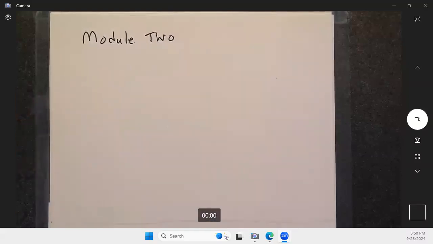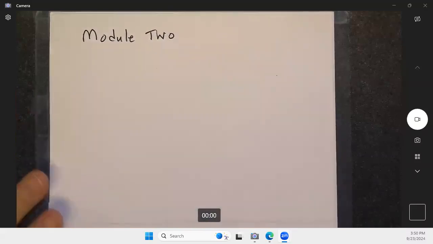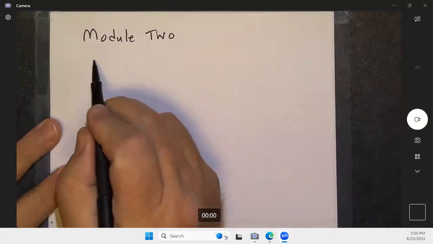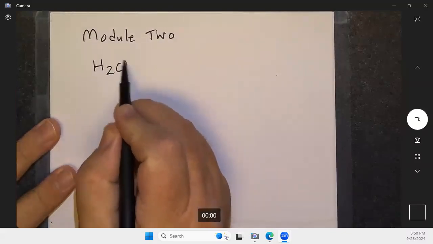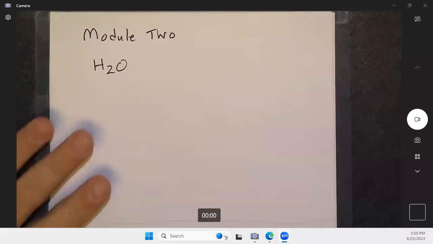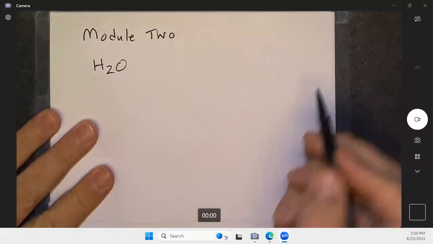We'll shift gears a little bit and move into a few different things. Today, we'll start off with a little bit of a review of some of the things we talked about before to try to put them into context. And one of the things that we've been talking a lot about is the autophotolysis of water.